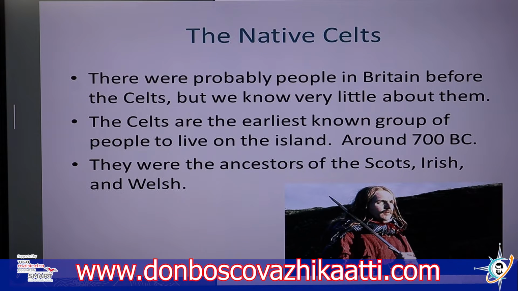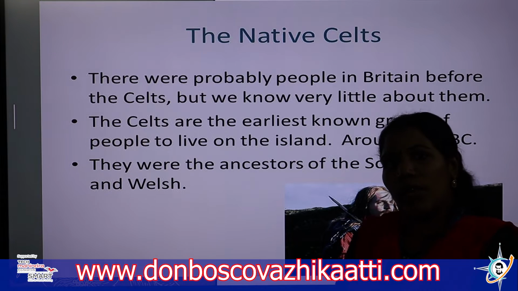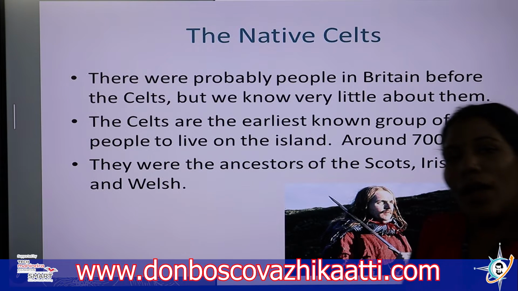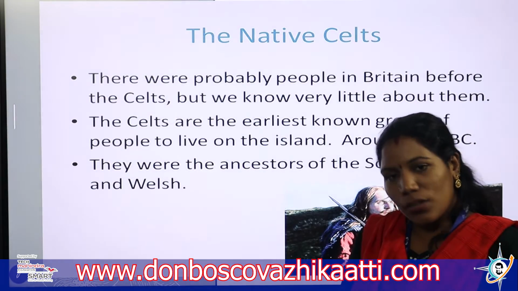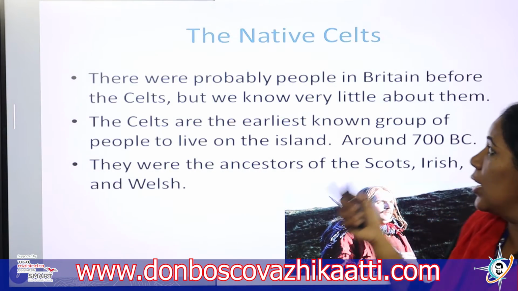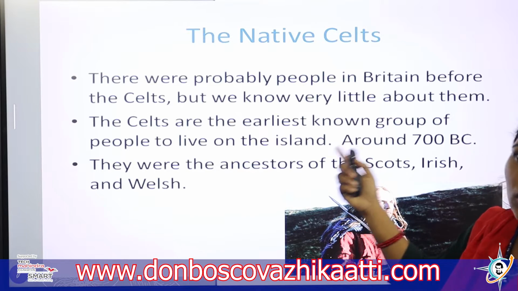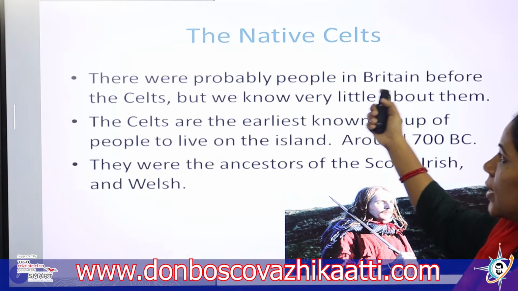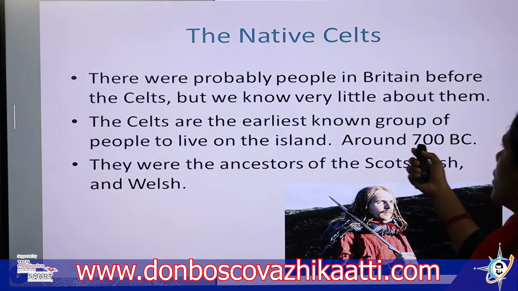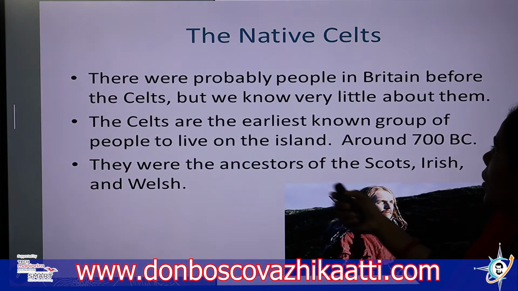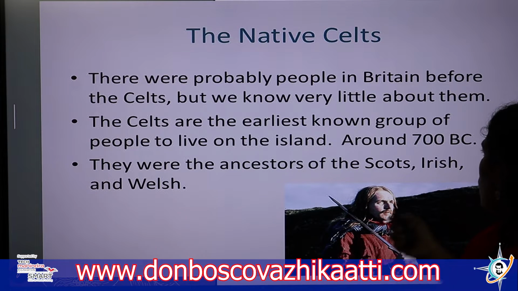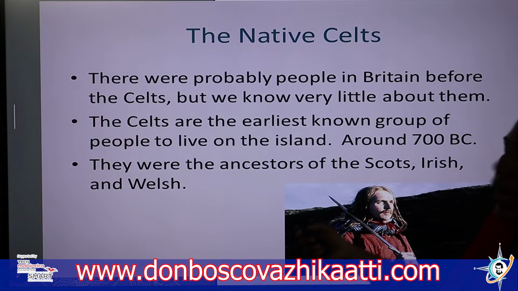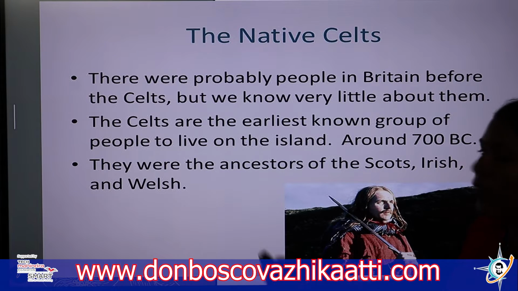Who are these native Celts actually? We are now living in the year 2024. Who were our inhabitants? Who were our native people? We don't really know, right? I'm going to introduce you to the British inhabitants, the British native peoples. They are called native Celts. There were probably people in Britain before the Celts, but we know very little about them. The Celts are the earliest known group of people to live on the island, around 700 BC. They were the ancestors of the Scots, Irish and Welsh.